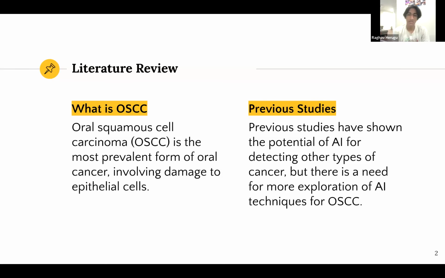So OSCC, or what we like to call oral squamous cell carcinoma, involves a significant degree of damage to what we refer to as epithelial cells, which form the protective layering of surfaces such as our skin and indeed the insides of our mouths. These cells have a vital role in our health, and it is their impairment that can lead to the onset of this form of cancer.